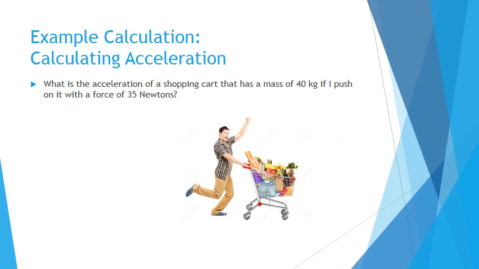Let's do an example about how to calculate acceleration. The problem reads, what is the acceleration of a shopping cart that has a mass of 40 kilograms if I push on it with a force of 35 newtons? It's always good to start by highlighting all the important information in the problem. First, it says the shopping cart has a mass of 40 kilograms. Secondly, it tells us that the force applied is 35 newtons.